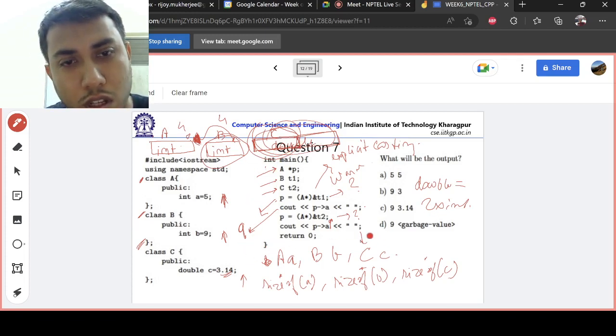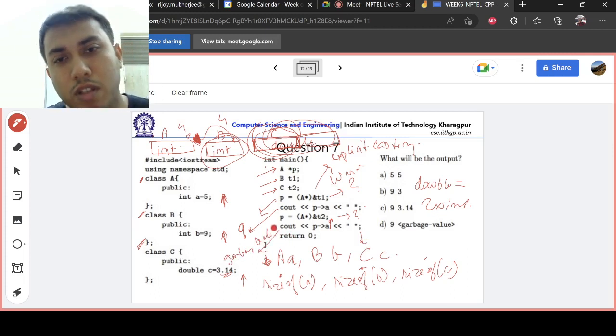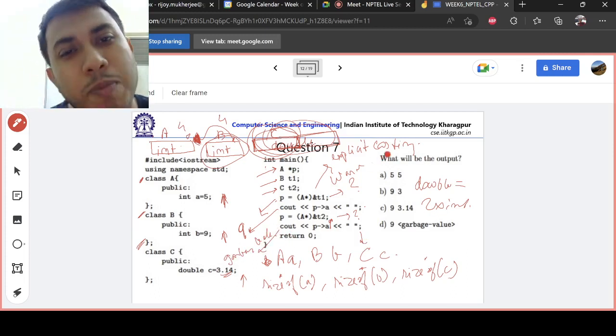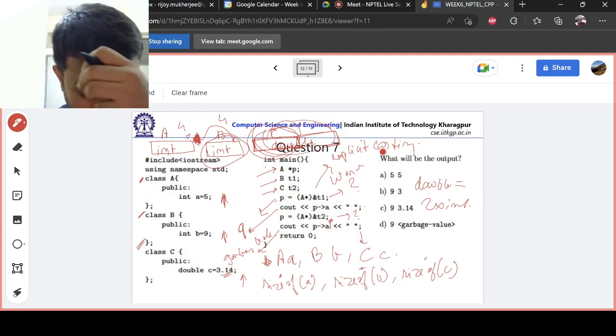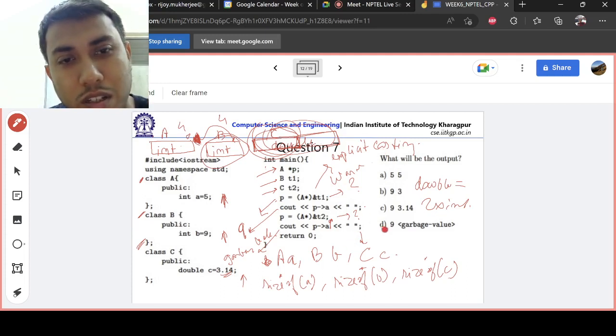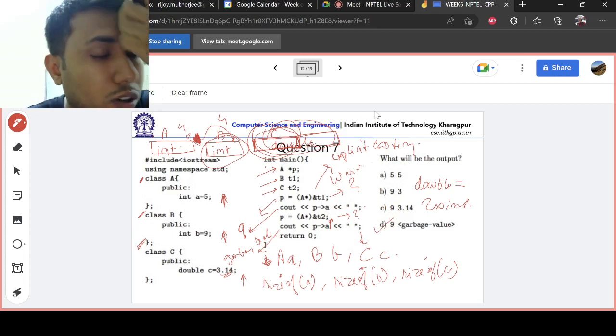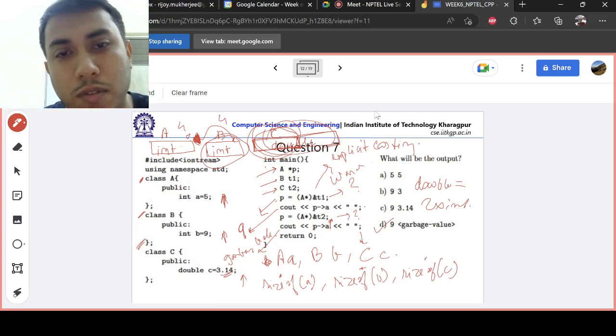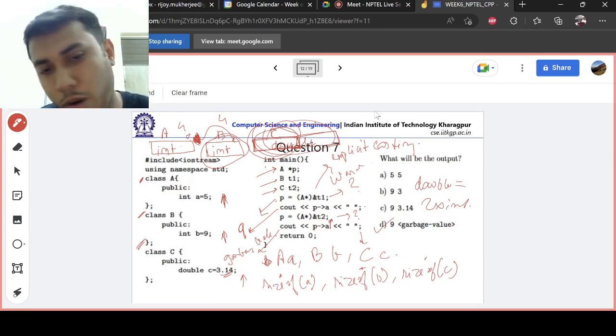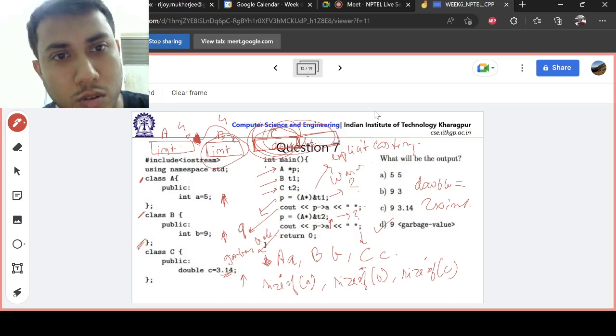So this explicit casting can be done, but that is not the correct way of doing it. Proceed at your own risk. These things are not a good way of programming. If you want to do a casting, you have to use proper casting operators to do it.